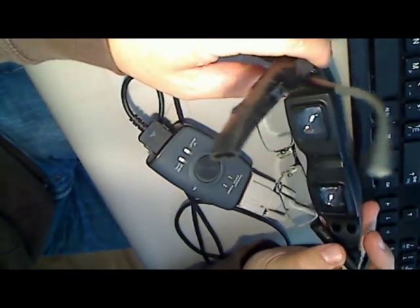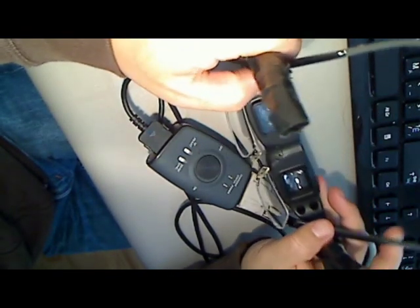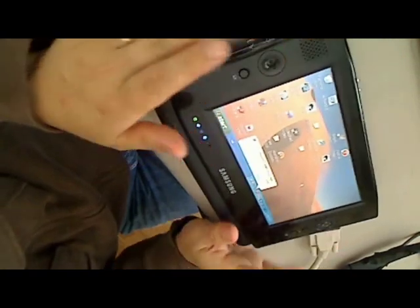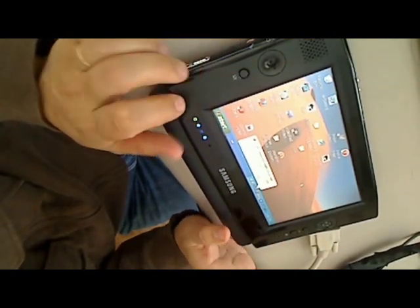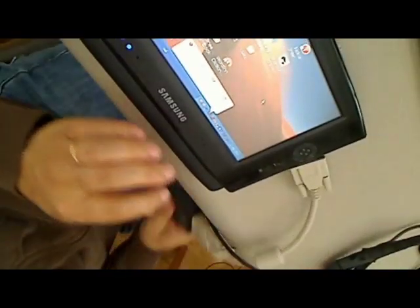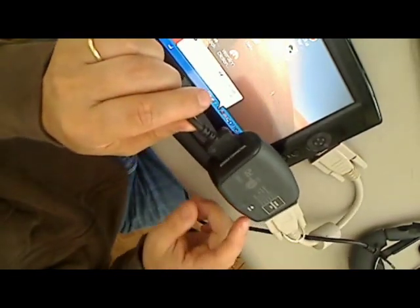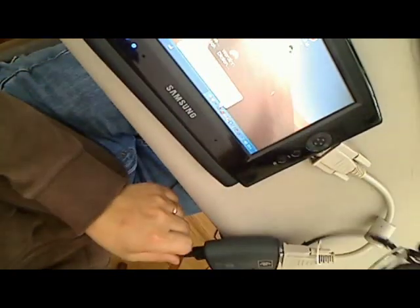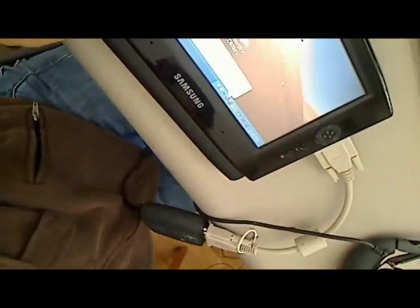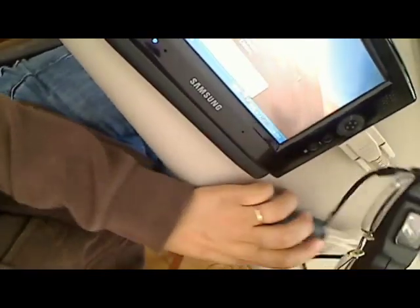Now I'm going to pile this up and show you what it looks like. So what you need is the computer interface. I've turned on the Samsung tablet PC already — it's hooked up to a VGA connector like I showed you before, and then it's connected to my video glasses right here. So you can see whatever you see on this computer, you should be able to see it on the video glasses.